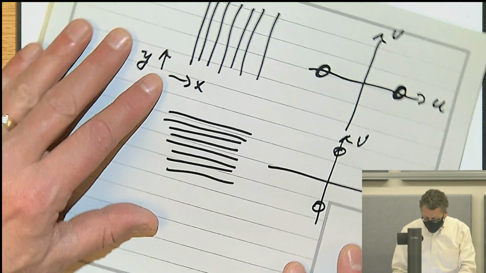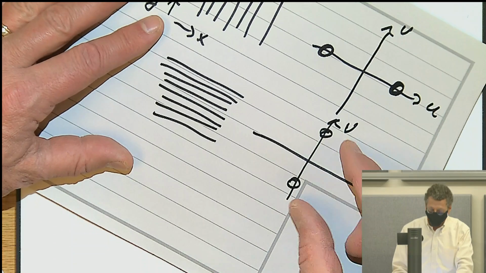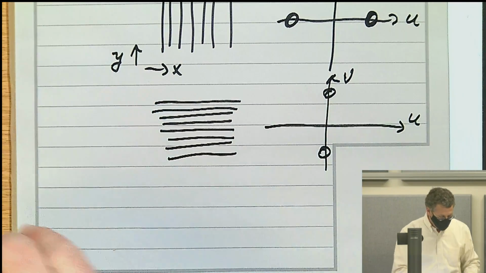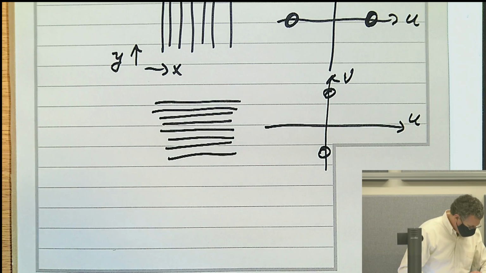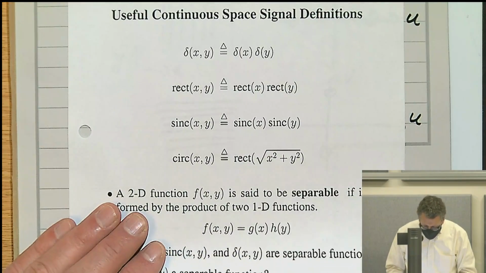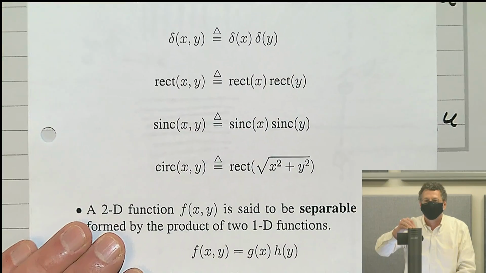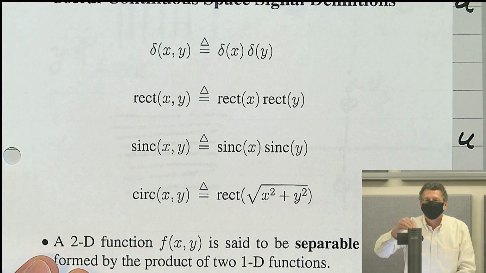Of course, if you rotate them like this, we're going to see later, then rotating something in space will rotate it in frequency also. In fact, let's get to that. So now, I spent a fair amount of time talking about the different functions. These are pretty much the same deal. There's only one thing that's different.